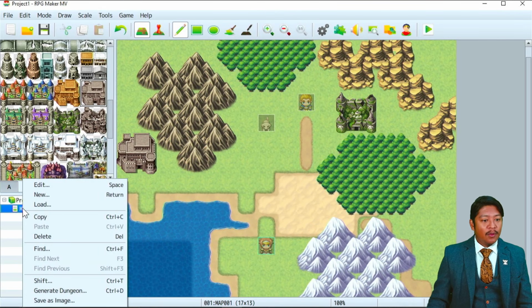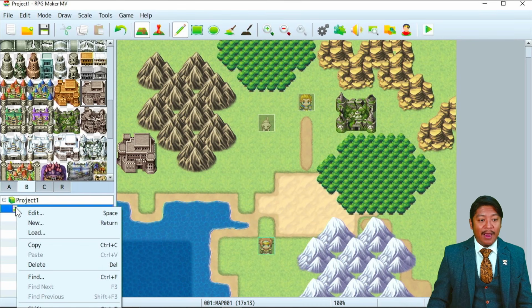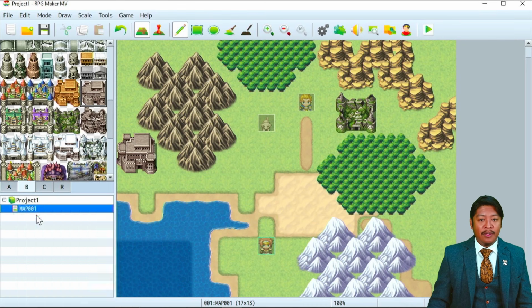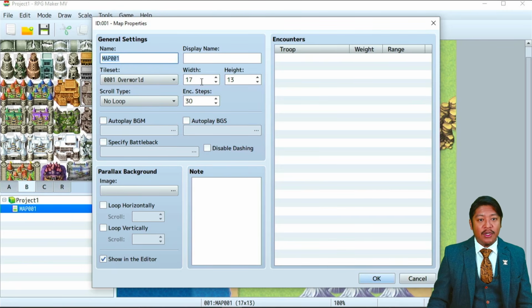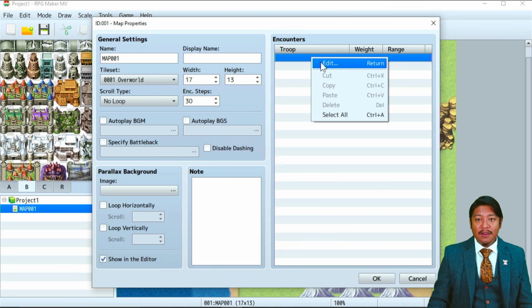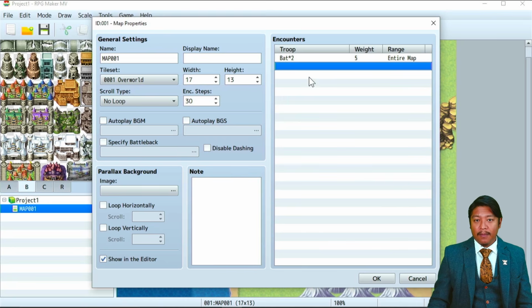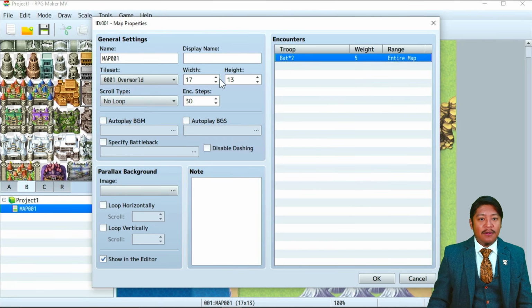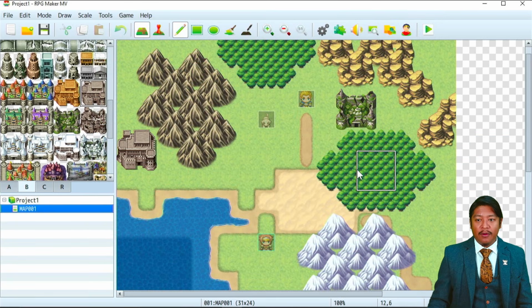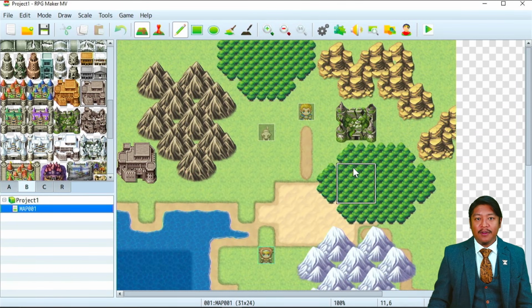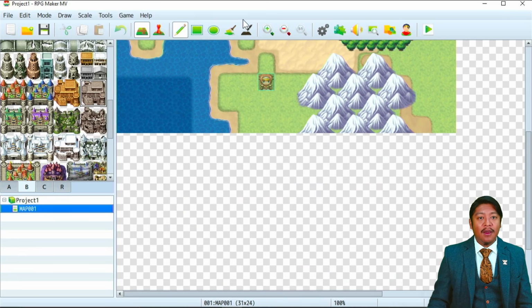Now, what should you do if you want to make the environment larger? Let's go ahead. We will right-click on our map here, which is the map that is currently open, and we will click Edit. We can see that we can change our width and our height. We can also change our encounter rate for enemies. Currently, there are no encounters that have been defined. Let's go ahead and edit, and we will add some encounters. And let's increase the width and the height. You may click or you may type a new number in there. And let's click OK.